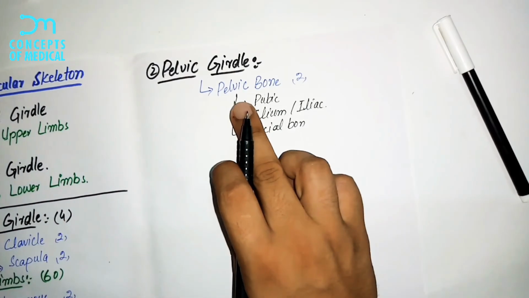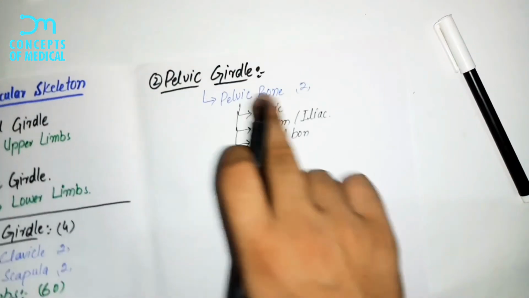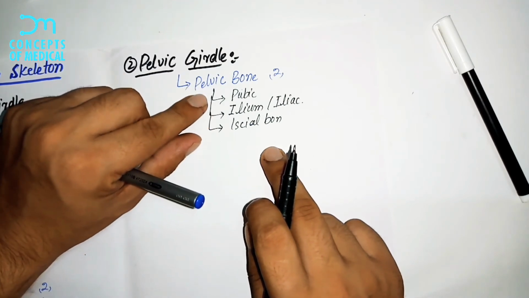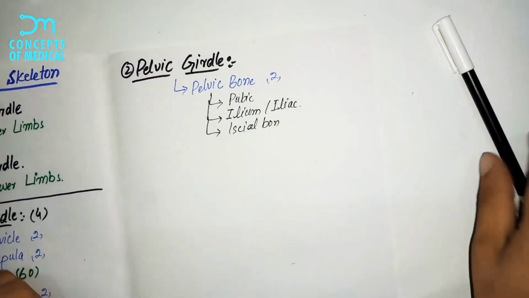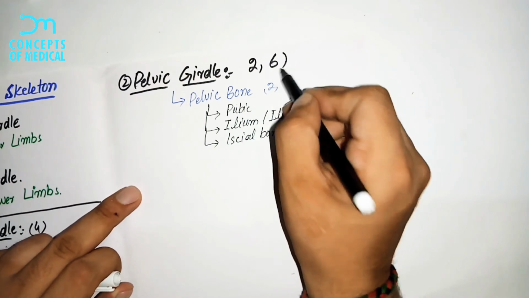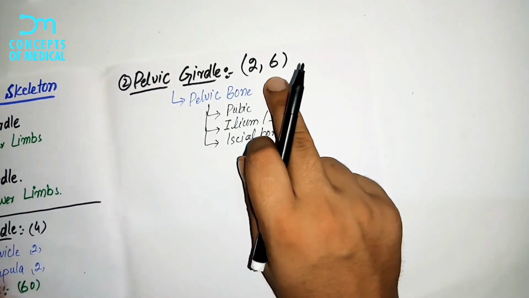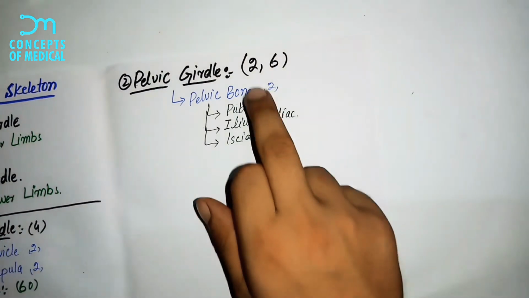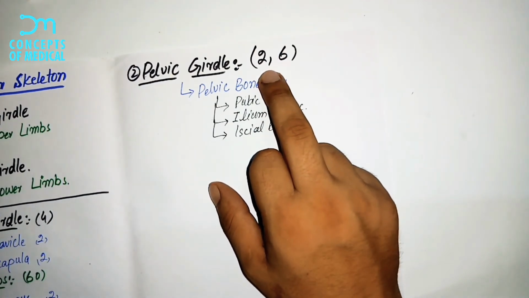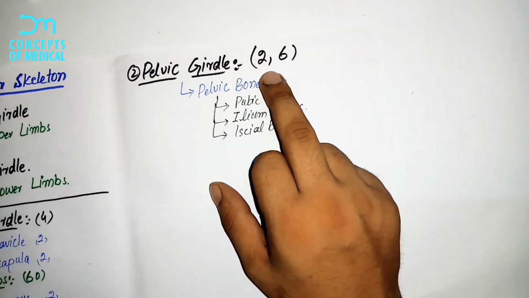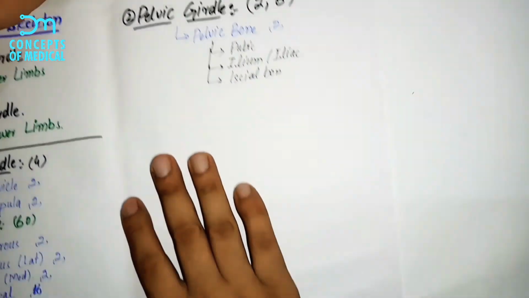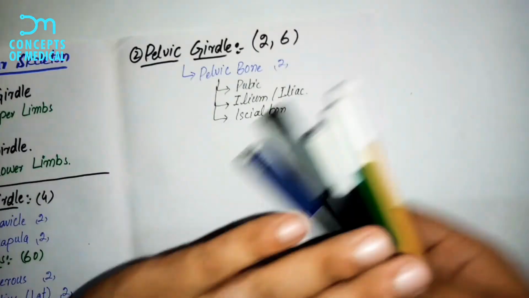So how many bones do we have in the pelvic girdle? We have two bones named pelvic bones, but each pelvic bone is made up of three bones. So we can also say that the pelvic girdle consists of either two bones or six bones, right? That's how the counts of the bones come out different in the calculations. One time we concluded all the bones as 217, and next we calculated them all as 206. That is the difference, and the difference was in the vertebral column, right? So you have to keep these points in your mind.